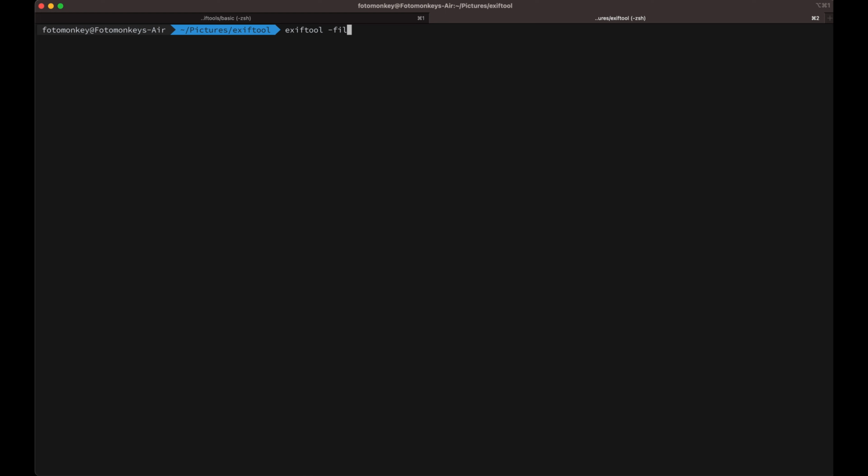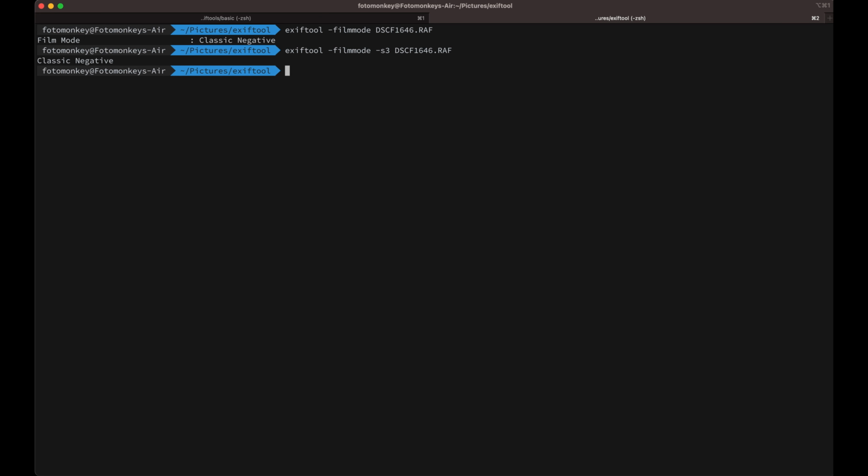Exiftool film mode. And it tells me classic negative. Again, I don't care about film mode here because I already know what it is. So if I change this to -S3, it only gives me the sim.